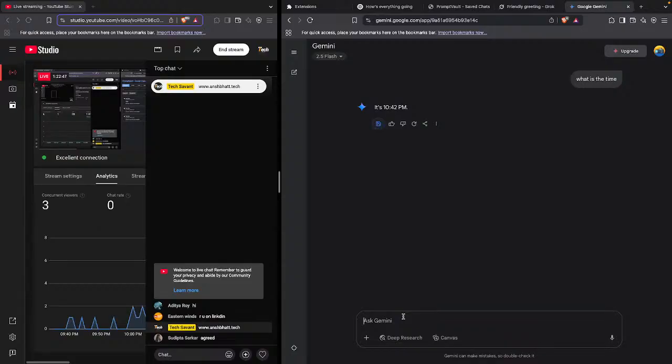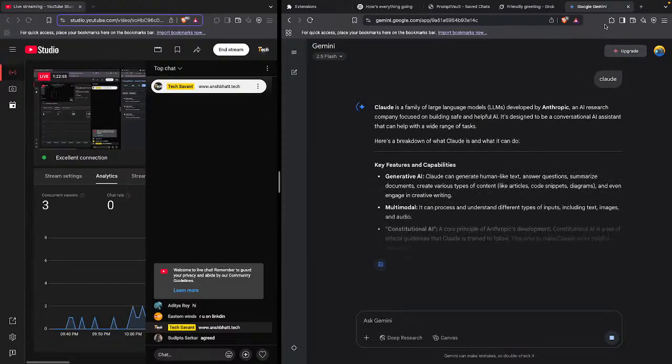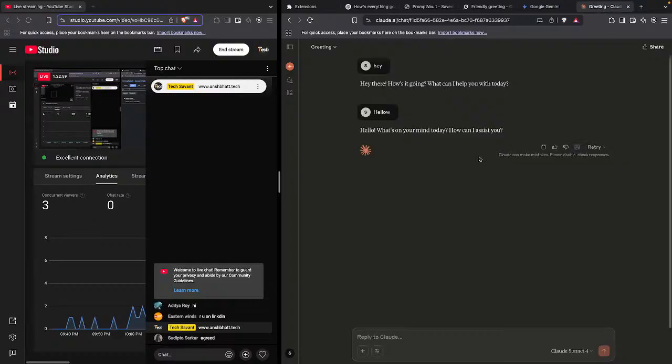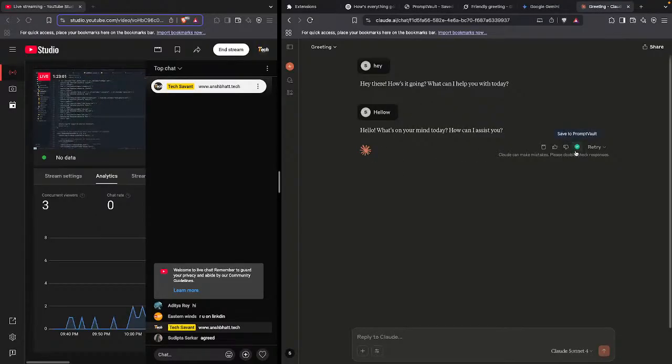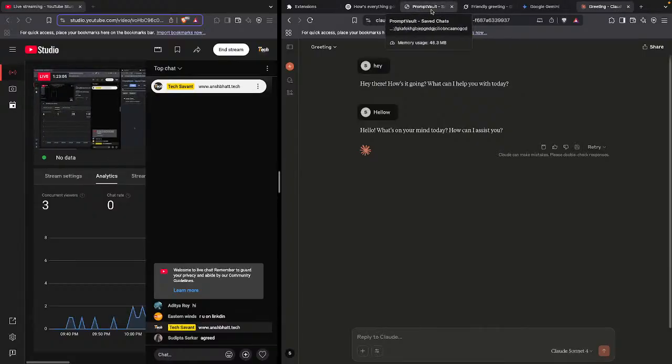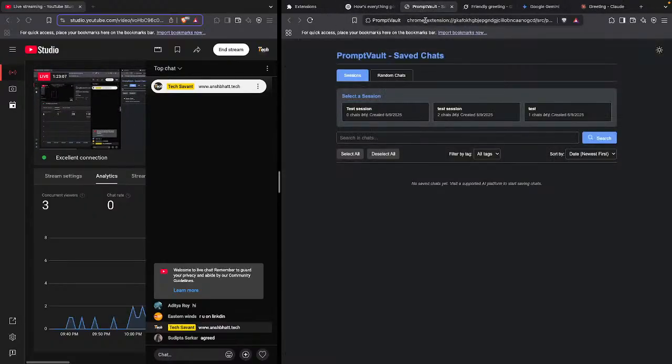Then I go to Cloud, and it has a save button and works the same. That's great, so everything is working fine here. Now, the Chrome extension also has, what about this page? I don't know about this page.